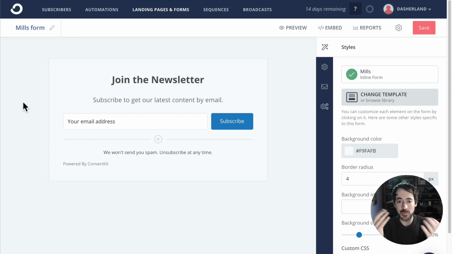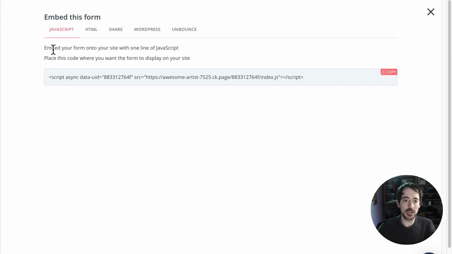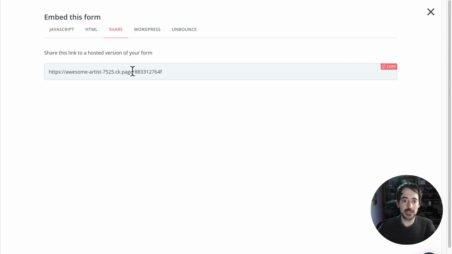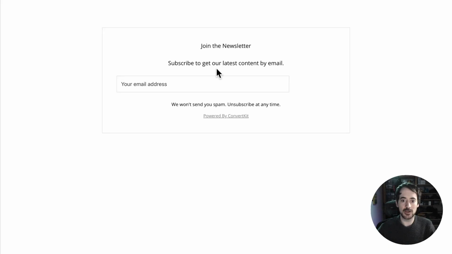It's ready to go. You could send people to it and start collecting email addresses. But before you do that, you probably want to customize it a little bit. And ConvertKit makes it super easy. You can edit the text everywhere on your form, and then you can preview it. And once you're done doing that, you can go and embed it on your website. If you don't have a website, you could actually either create a landing page, or you could send them directly to this link under embed this form, and you will be able to collect email addresses there. Okay?